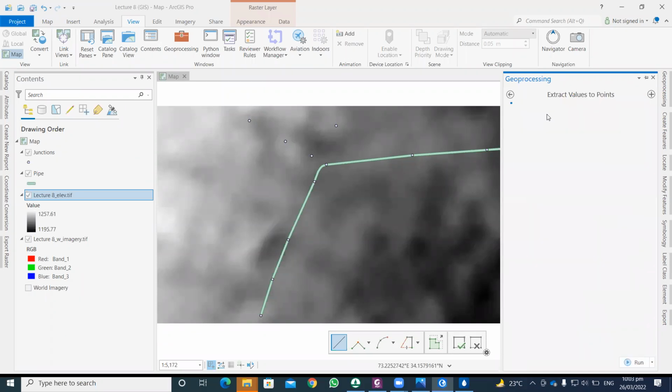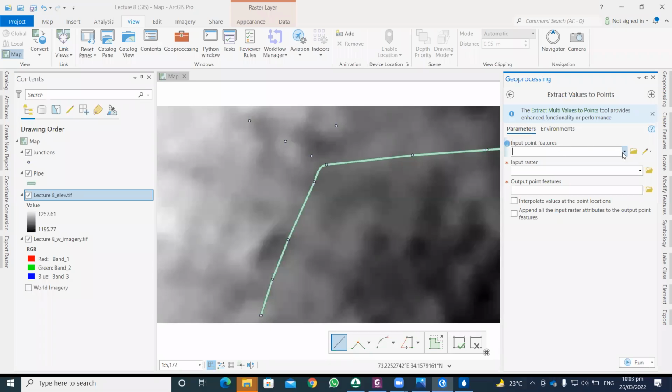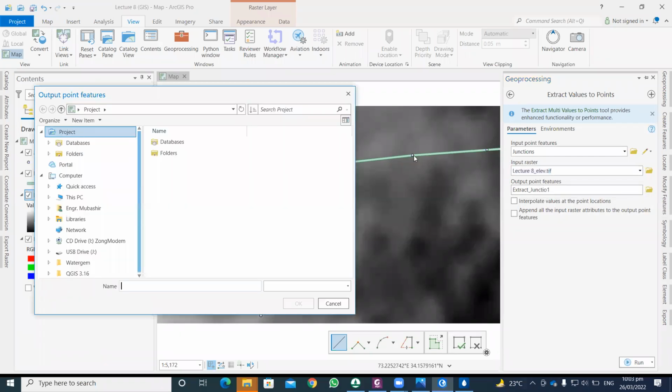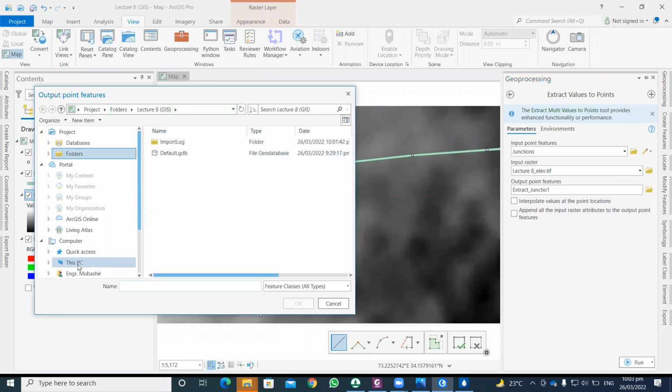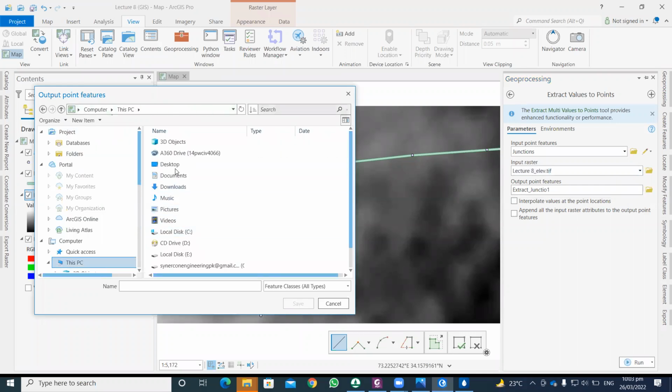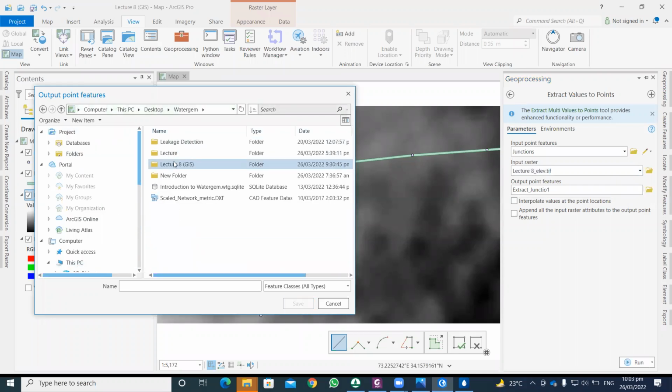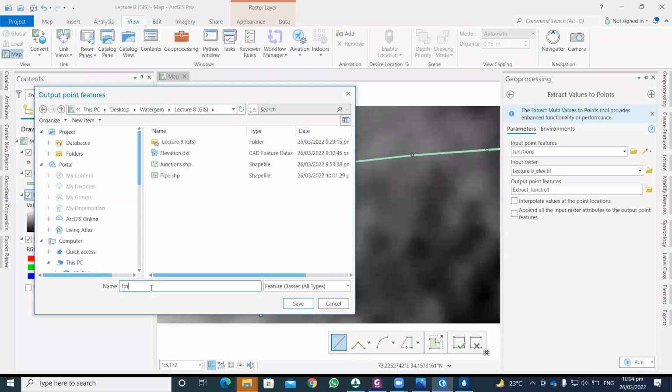Click on this tool, and then you want to extract elevations from this raster to the junction. So the input point feature will be the junction, the input raster will be the elevation TIF, and the output will be where you have saved your files. So junctions with elevation.